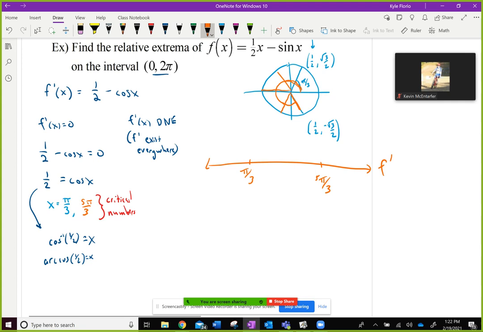We just want to know what the function is doing. Is it increasing, then decreasing? Is it increasing the whole way? What's going on here? So what's the number between, oh, and by the way, this doesn't go on to infinity. I got to pick a number between 0 and pi over 3. And I got to pick a number that doesn't go past 2 pi when I get to the end, because I have a limited interval here. But that's not a problem. So what is an angle between 0 and pi over 3, or just a number between 0 and pi over 3?